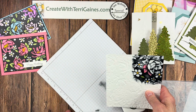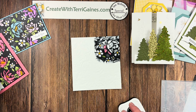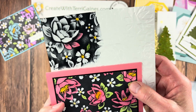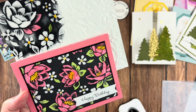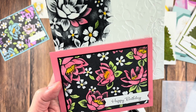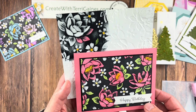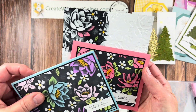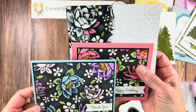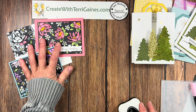My samples, I put more ink on here so you can see the difference. Here's a sample where I colored in more of it. You can also see that some places it's going to pick up that black, but that's just a cool look. So that is one way that I use that embossing folder. And depending on what colors you color in your flowers, you can just get such a different look. So I absolutely loved that embossing folder for that technique.